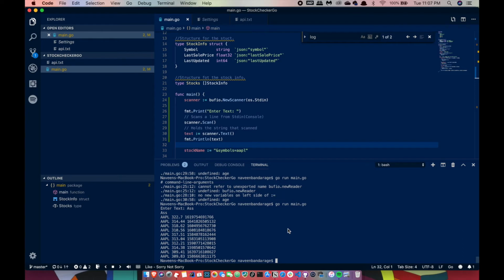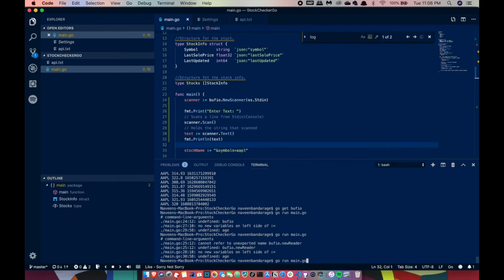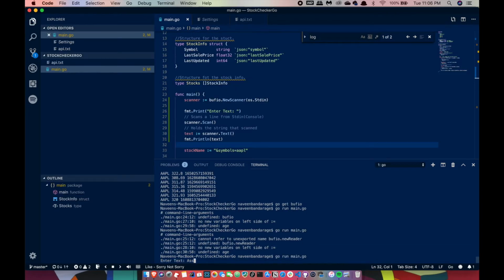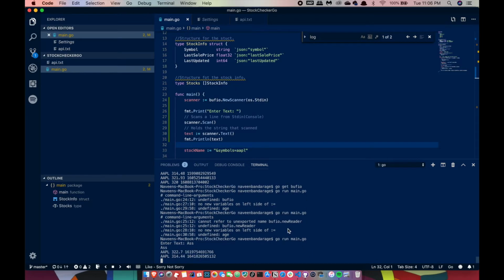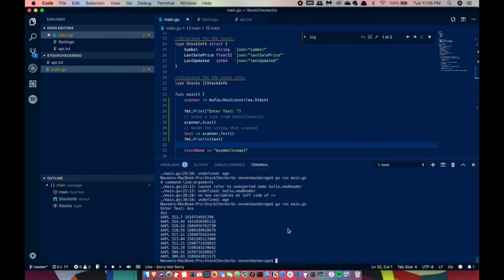When I was importing bufio, it would just disappear straight away. No matter what I did, if I saved it, it would just disappear. And as you can see, finally here, I managed to get it to work. Again, another unnecessary byproduct of me not knowing the syntax enough or knowing what I'm doing and just learning on the fly.